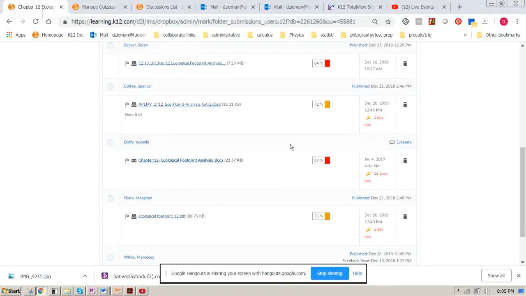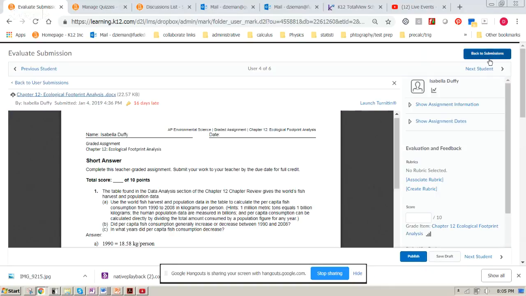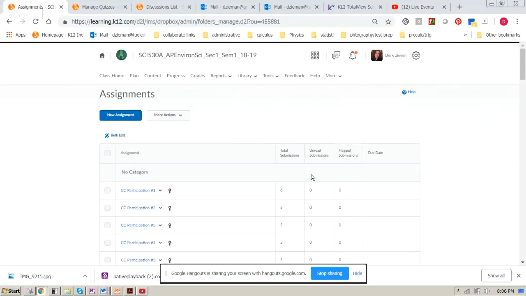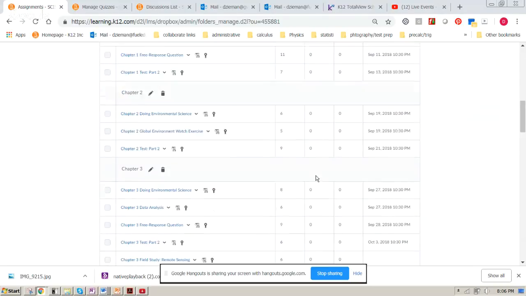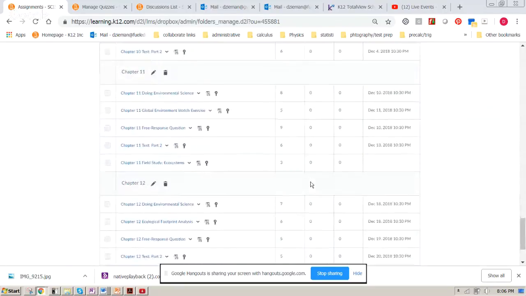Your first thing you said, you went in to look at the student's assignment. So you went in, you saw that there was one unread, and then you opened the assignment and just looked around. Now, the thing is, once you open that, yes, it will disappear. If I go back to all the assignments, it's going to disappear from the list because this is just unread. So anything unread is now read because you opened it.